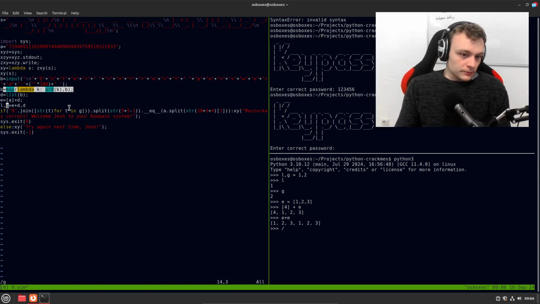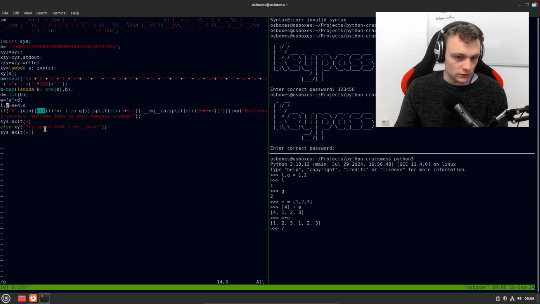So it does the following. It converts all the integers to a string and splits them and adds a 9, join whatever.